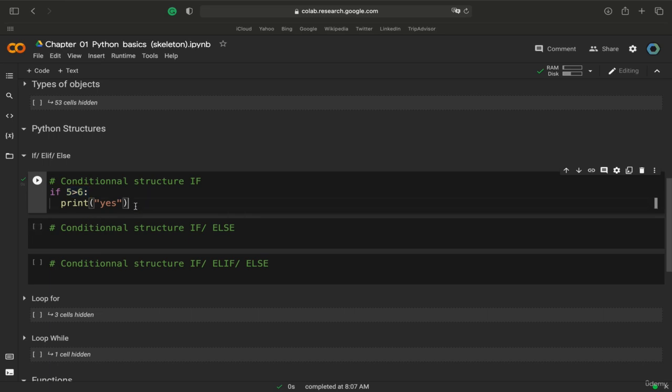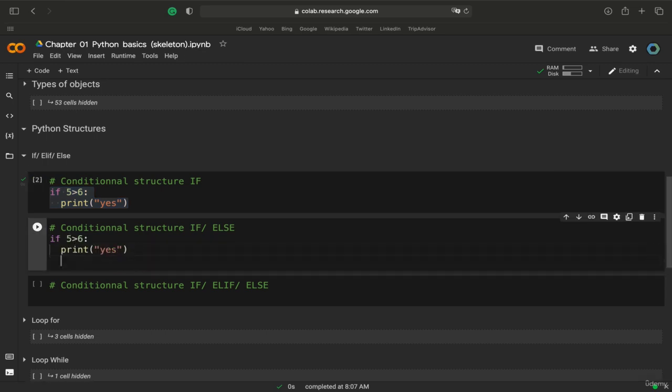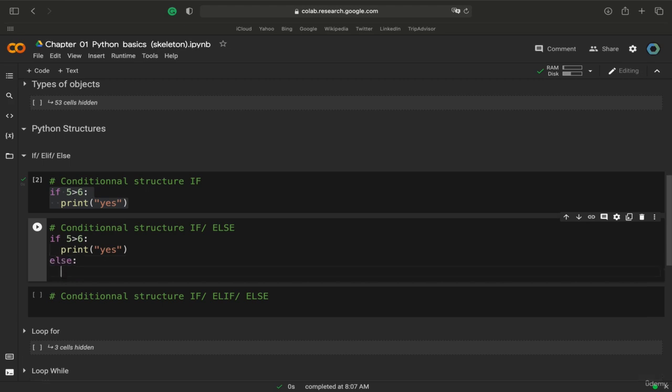But sometimes, for example here, you want to know if this test is not true. To do it, you need to add another operator in your conditional structure to create a conditional structure if else. So if this logical operation is true, you run this code, but otherwise, if you want to print something, you need to put the else operator.